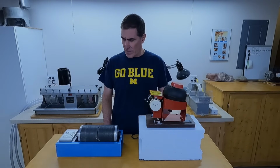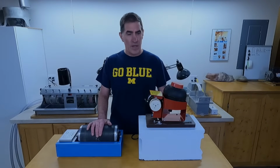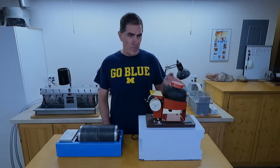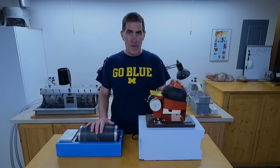Another difference is the kind of media you use in this. You can use plastic or ceramic media in with your rocks. This will use either plastic or ceramic. This one you can only use ceramic. The plastic's too light and it just sort of floats up to the top. Since this one's turning, it keeps it all mixed up nicely. So they can both use ceramic. This one can also use plastic. Personally, I hate using plastic and I don't use plastic in either one. So to me, that's not a difference at all.